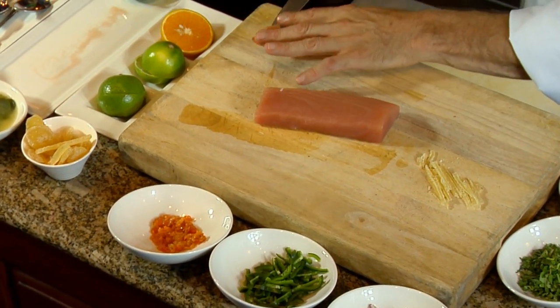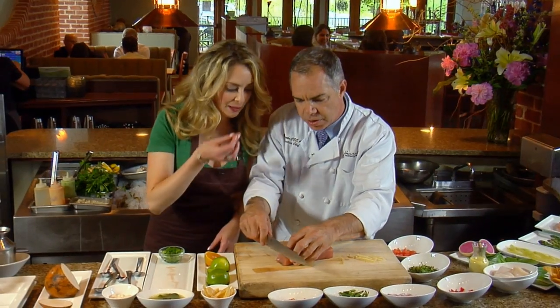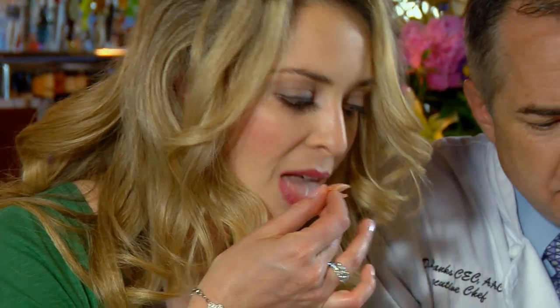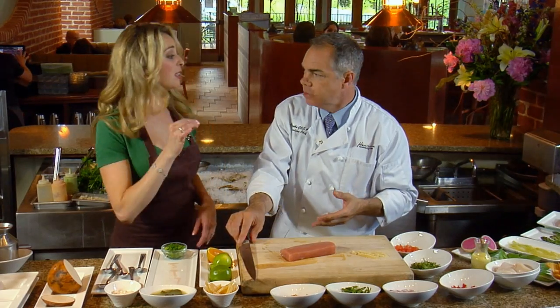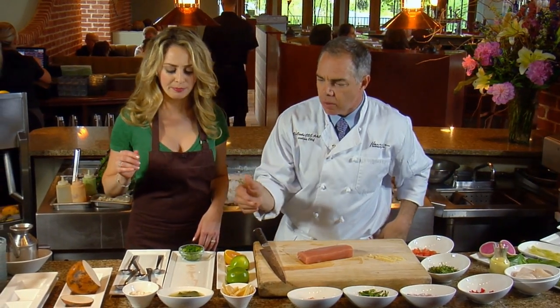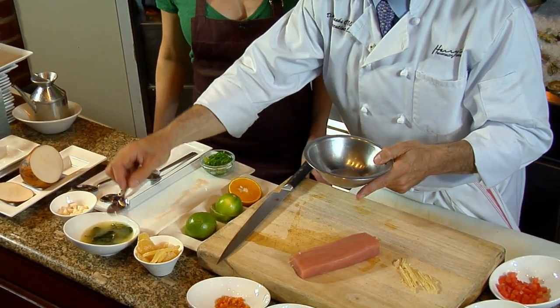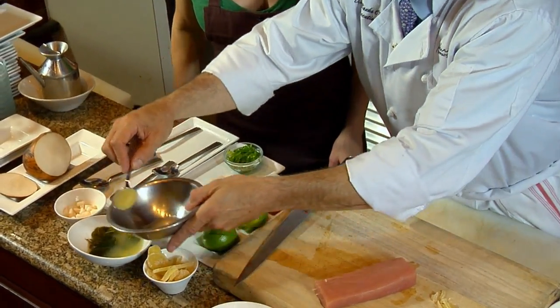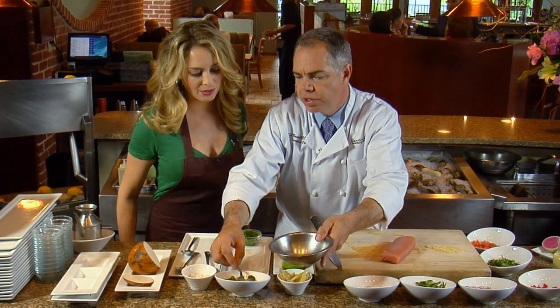Just fabulous. If you just taste that — can you taste that now? Do you have special sushi knives you use for this? This is just a normal sushi knife. Oh, that's so good, Chef. Fantastic. Here's what we've done. We've taken a mixture — kaffir lime, yuzu, and a little bit of sugar. Yuzu is a citrus fruit, like a Japanese Asian citrus fruit.